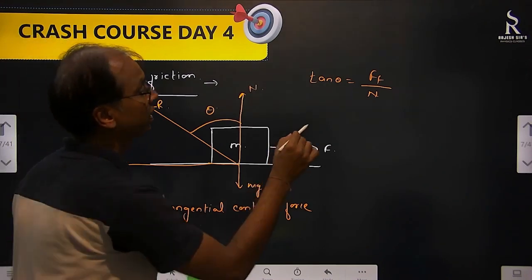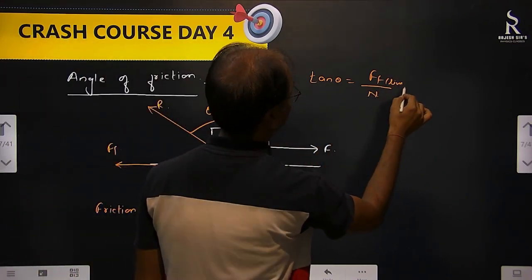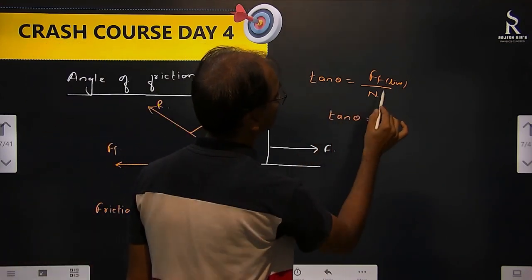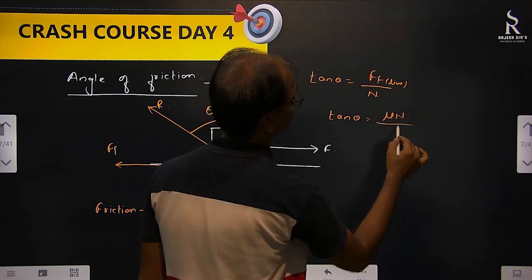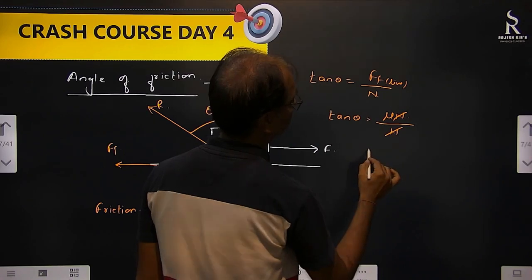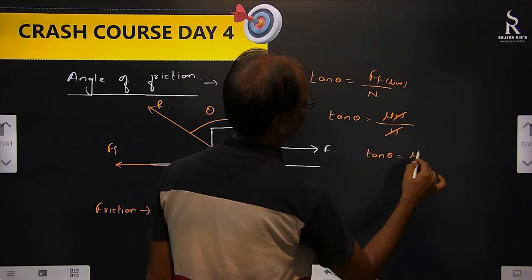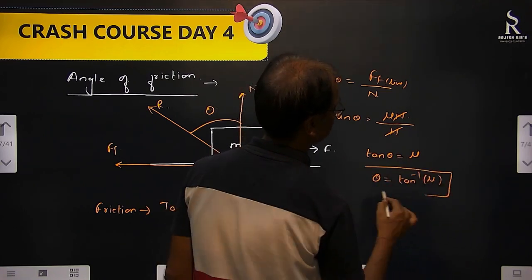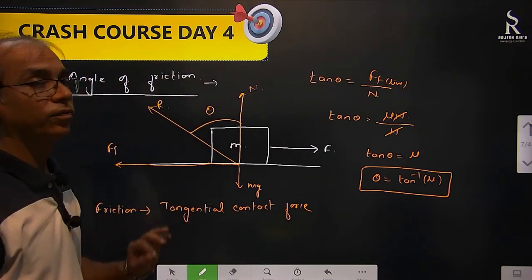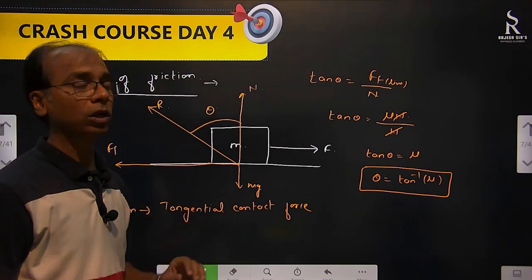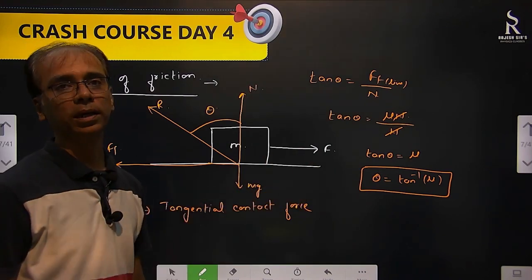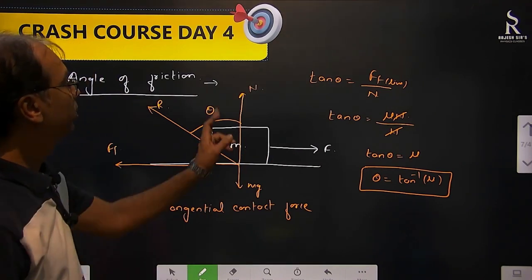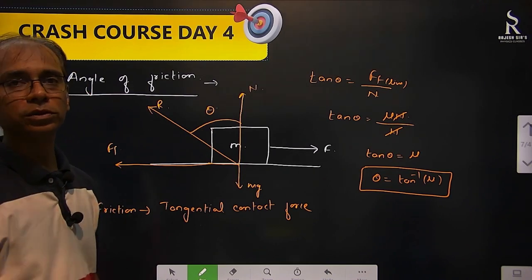And if I say that this force of friction here is limiting friction, that means this much force you are applying, so in that case, tan theta is equal to what? This will become mu n by n. So tan theta equal to mu. So angle of friction is actually equal to tan inverse mu. So sometimes they only give you angle of friction and they don't give you mu value. So how to get mu value? We should know this relation, then only we can get it. So this is also important, right? This is angle of friction, angle between normal contact force and resultant contact force. Clear?